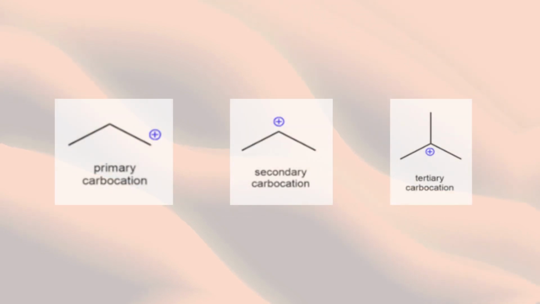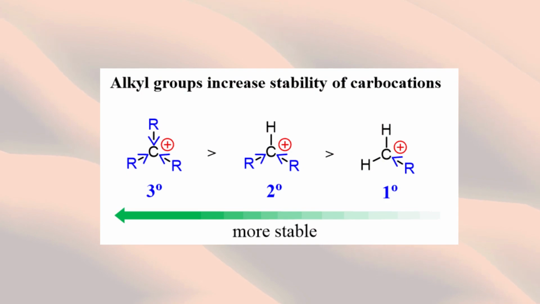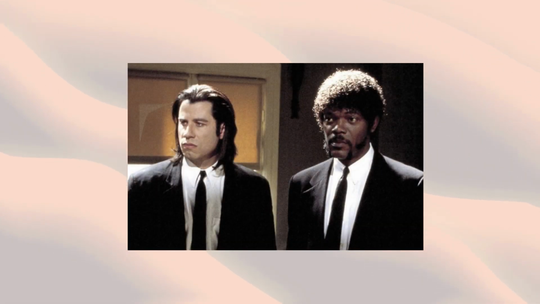As I said in the beginning of the video, carbocations can be classified as primary, secondary, or tertiary, depending on the number of carbon groups attached to the positively charged carbon atom. This can tell us a lot about the stability present in our carbocation. If you have the basic knowledge of organic chemistry and reaction mechanisms, you may have heard that the most substituted carbocation will be the most stable one. And the explanation of this is a sort of teamwork among the methods I described before. Primarily, this phenomenon is justified by hyperconjugation.